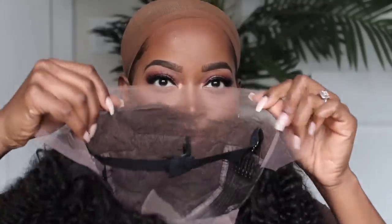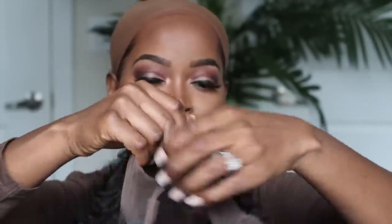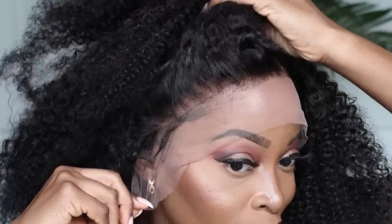So I'm going to try it on with the lace on first, and I was really debating if I was going to secure it down with Got2b glue, but then I decided, let me try it on and see how well it fits and if it's going to lay really flat and fit super snug on my head. And y'all, it did. This unit is in length 16, but it actually looks like length 18, and I just loved the shape of this unit. I often find myself having to shape my curly textured units, but no, not with this one.